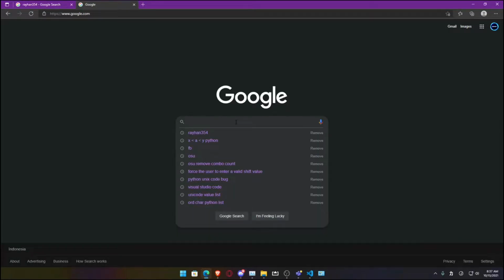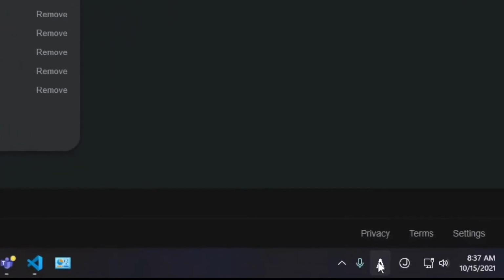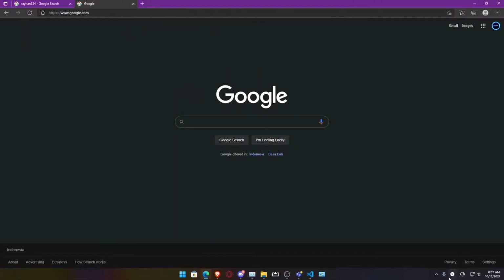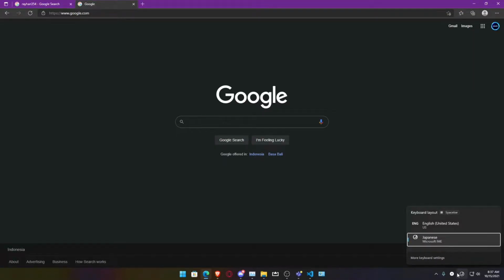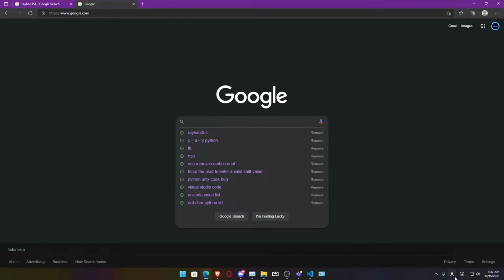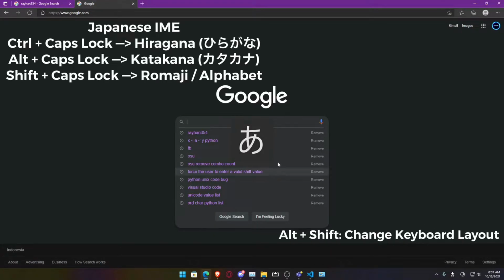As you can see over there, I don't have to change the kana input by going to the mouse button here. And in most cases, people are just having difficulties to fix this Japanese input. If you type here, you're gonna get automatically set into alphabet mode because your keyboard does use that, right? So in order to activate this kana input mode, like this is katakana, this is hiragana.